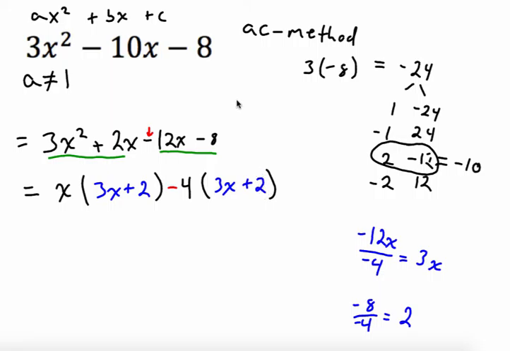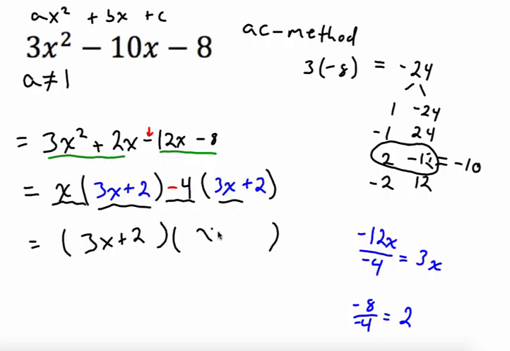Good. And now we're in that last step. So now I know that I have two factor pairs, something and something, like this. And what I'm going to do is find 3x plus 2, 3x plus 2. So that's one pair, the 3x plus 2 just sitting there. And then the other pair you can see sitting just right there. So that is x minus 4. And for now, since all we were being asked to do is factor this and not solve it for x, we'll leave it right there.